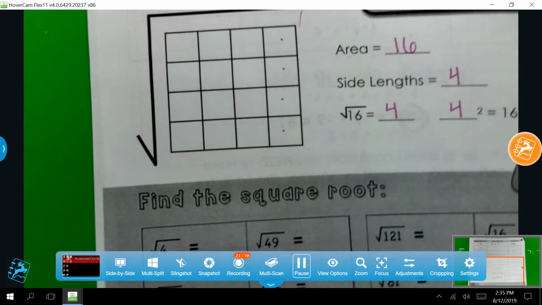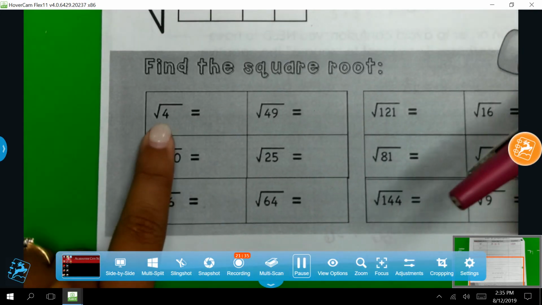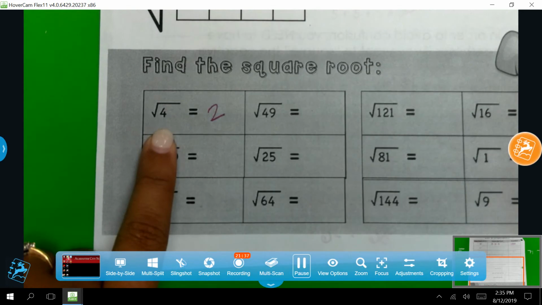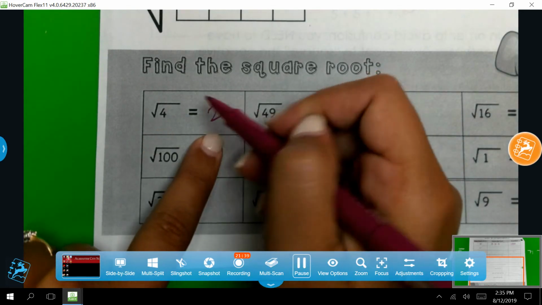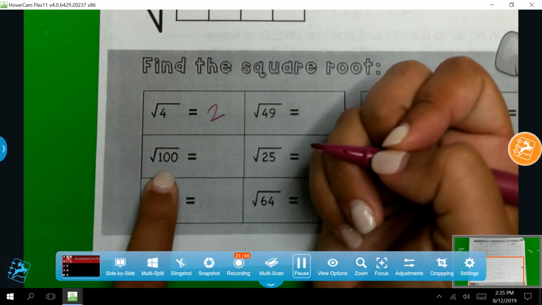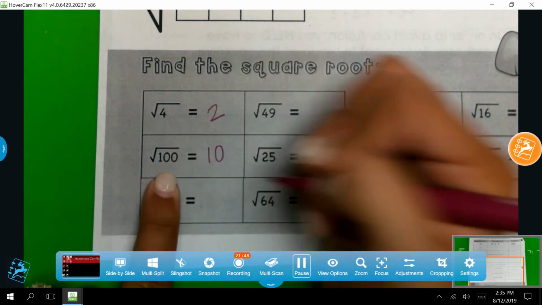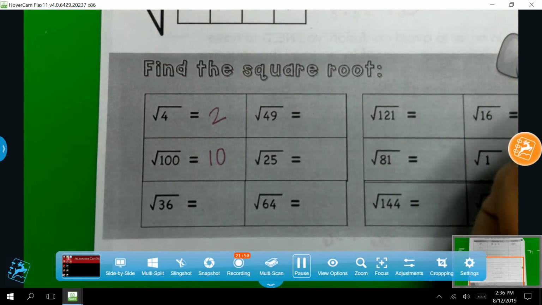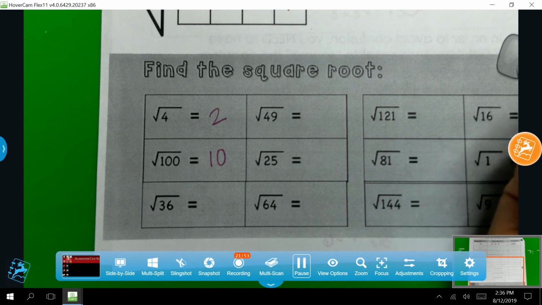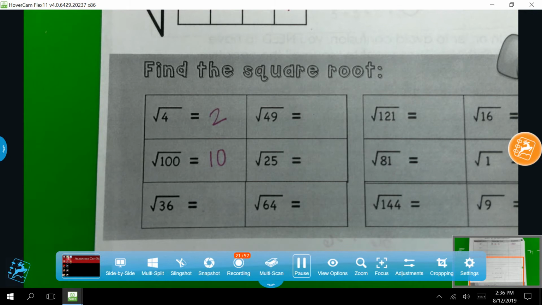Okay, so what about when I'm given the actual numbers and not the squares? What's the square root of 4? 2. If I take 2 and square it again, am I going to get 4? Yeah, so that's how you check your answer, okay? Square root of 100. 10. Remember, you're looking for the number multiplied by itself. Because if it's squared, that means you're multiplying it by itself. So it's never going to be 2 times 5 or 3 times 6 or 2 times 3. It's always going to be 4 times 4, 2 times 2, 5 times 5.